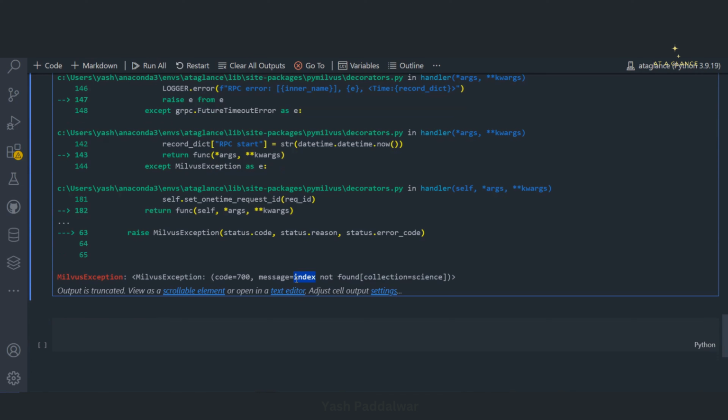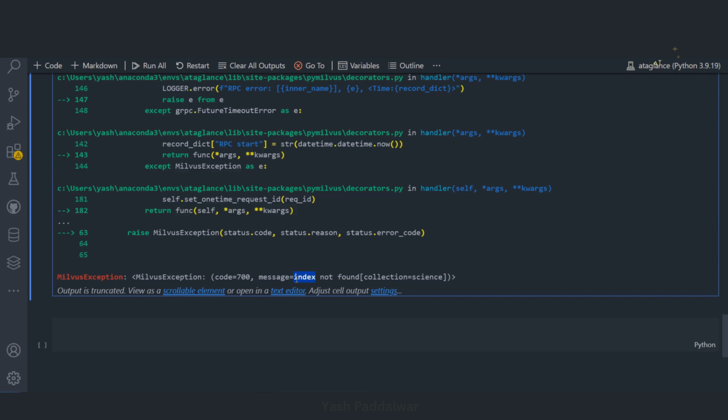Now, what is an index? Inside a vector database, it stores the documents in a particular format. It stores them in a particular structure so that whenever we try to retrieve them or perform a query search operation, it will optimally search for the relevant documents which are the closest to that particular query. We have already closely seen how an index works. I have already explained what indexes are in vector DBs as well as what exactly are the different types of indexes.